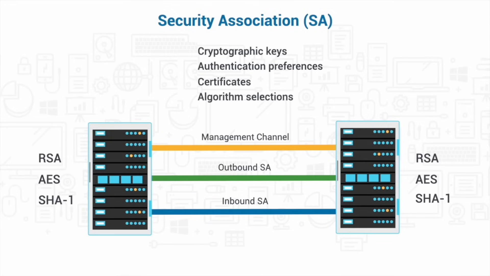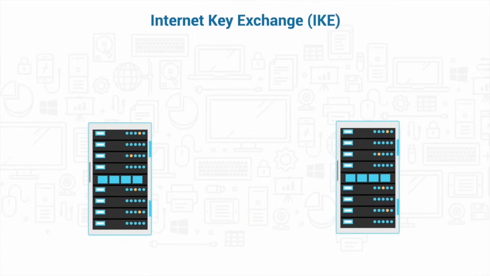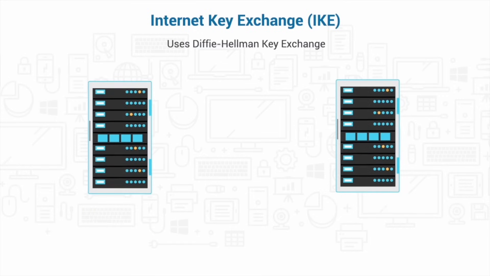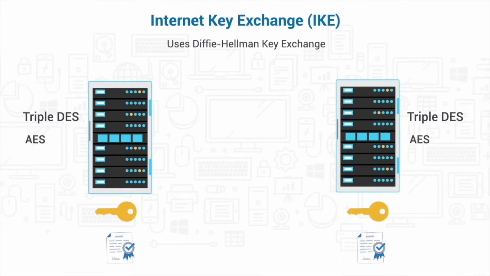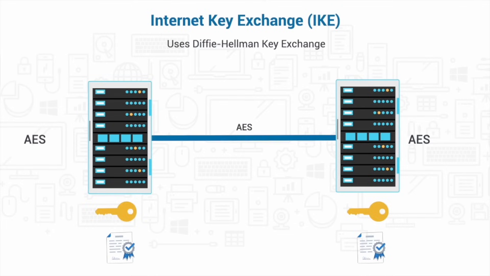A security association can be established manually or automatically through a protocol called IKE, Internet Key Exchange. IKE helps establish automatic SAs and a secure tunnel by providing a protected exchange of keys before the full IPsec transmission begins. IKE uses a Diffie-Hellman key exchange to establish a shared session secret. Mutual authentication is provided either by pre-shared keys on both endpoints or through certificates issued by a CA. IKE can also help automate the selection of the best security association for each connection. For example, if both endpoints support Triple DES and AES for symmetric encryption, IKE can help them negotiate the strongest security method, AES. Once agreed on, they're placed into their SAs, and their symmetric encryption algorithm is set to encrypt and decrypt data within the IPsec tunnel.